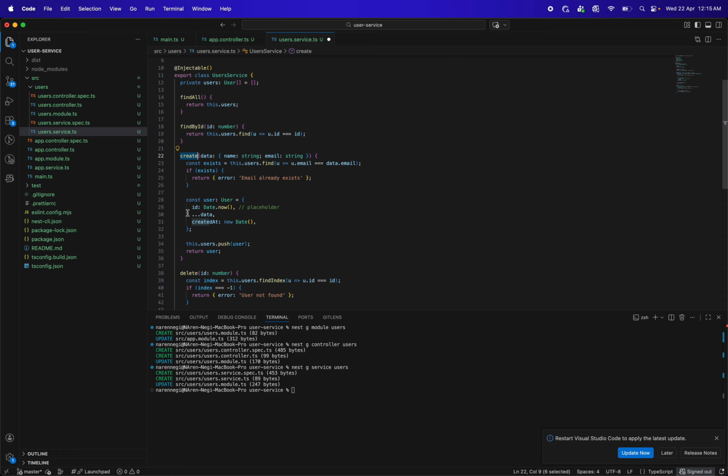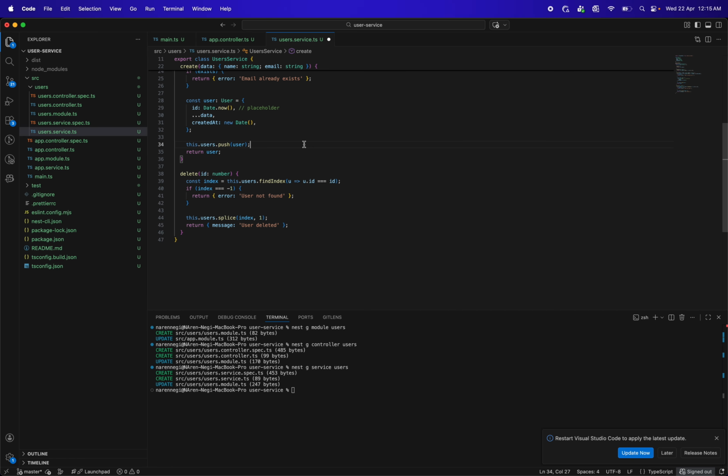We are creating a user based on some name and email, and if that email already exists, we will return an error or add the user into the array here. And the fourth method is delete, where we will find the index of the user and splice that particular item from the array. I'll just save this file.